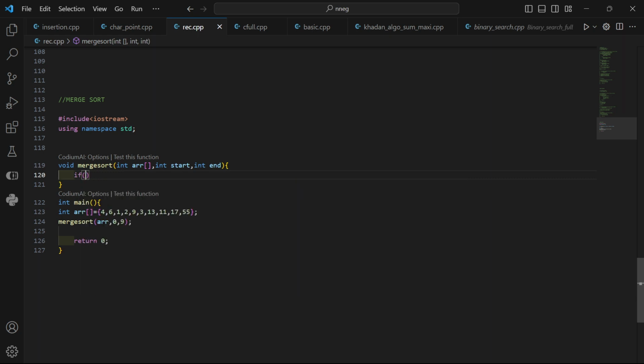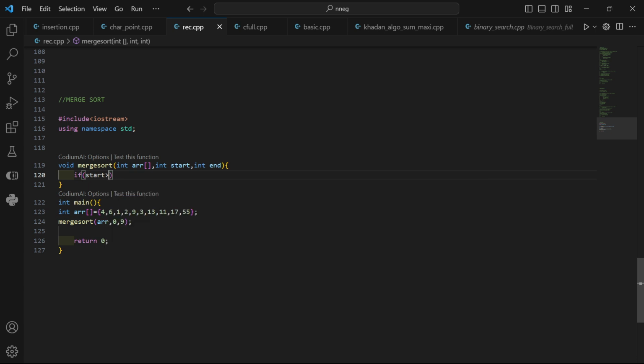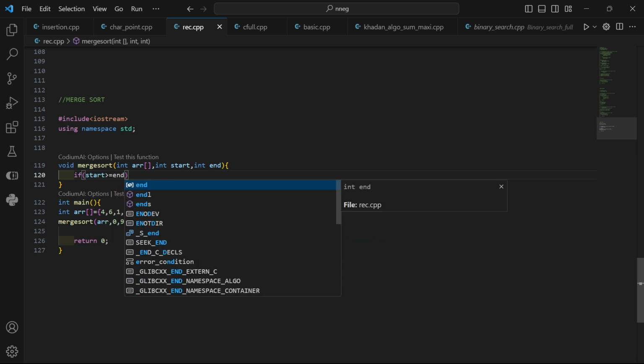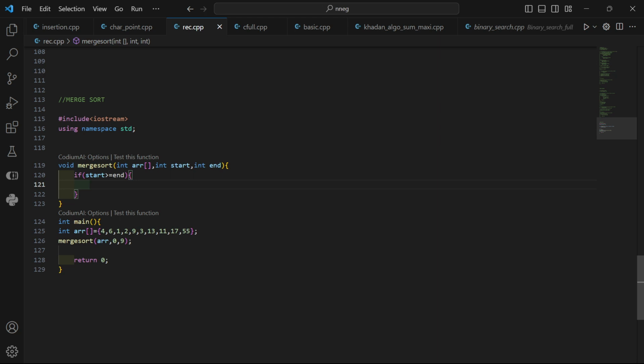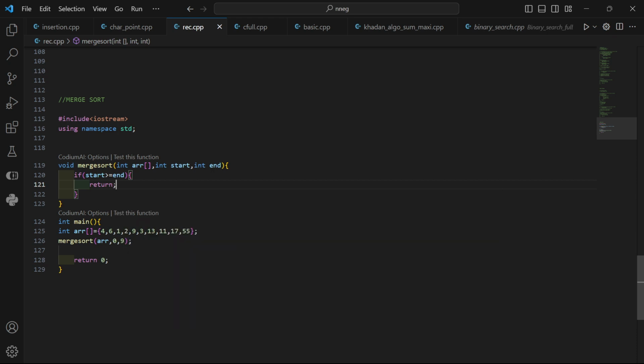If start is greater than or equal to end, then I want to return, because there is no element left when the start is greater than end.